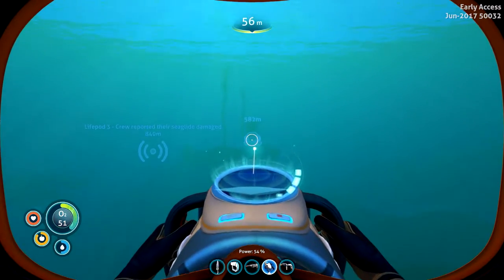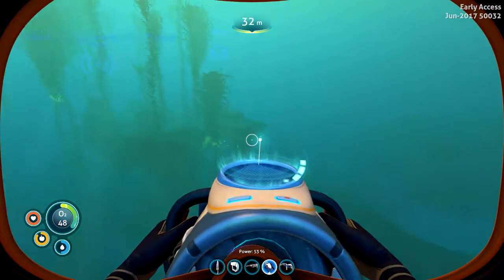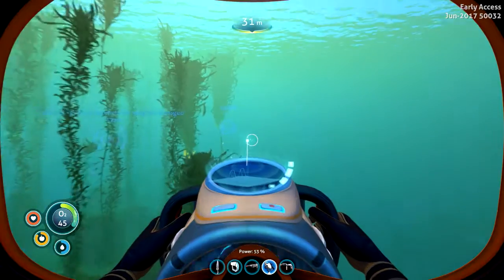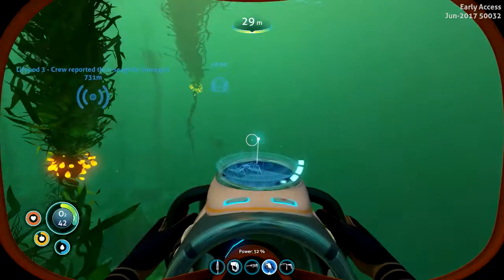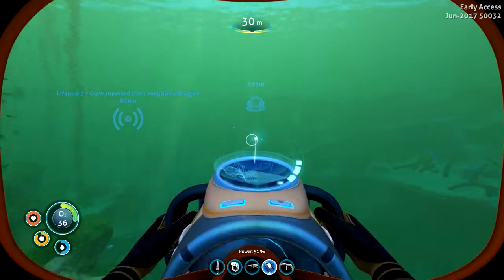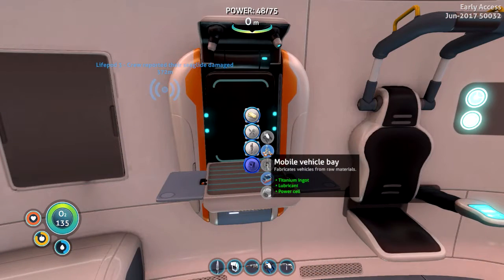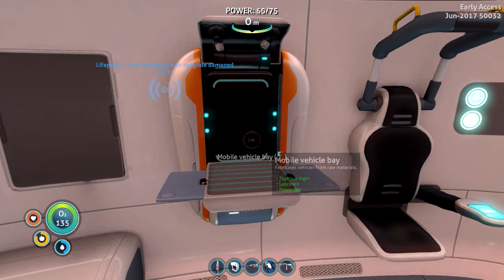So let's head back to base, and we're going to build that mobile vehicle bay. Hopefully it doesn't take any crazy resources. But we're going to go see what resources we need to make it, and then we'll craft it up, and I'll bring you guys right back. See you in a few minutes. Alright, welcome back, guys. We are ready to build the mobile vehicle bay. It only takes a titanium ingot, lubricant, and a power cell, which we already had all of that. So I just gathered them up, and we're ready to make that.